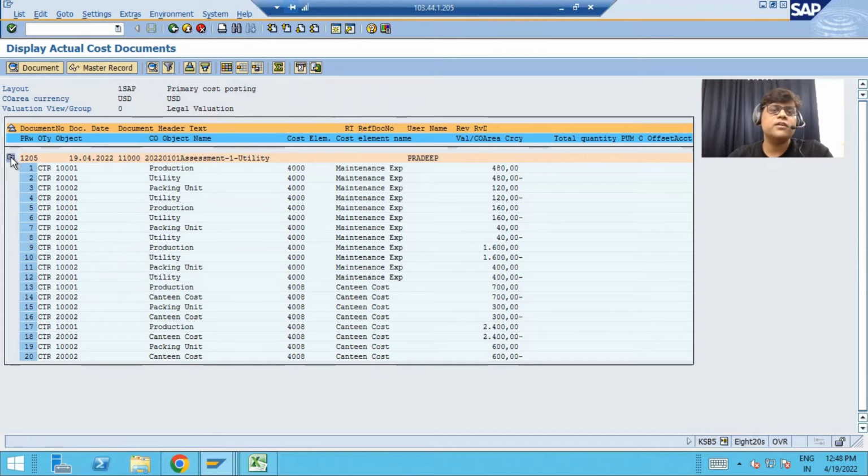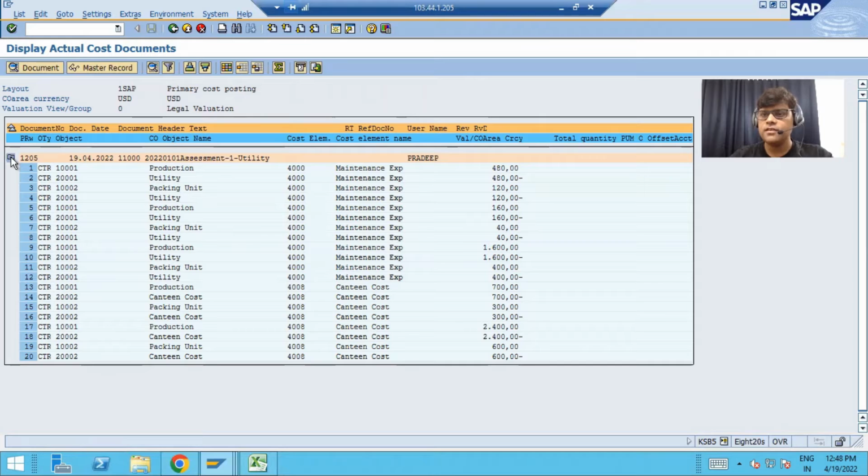For example, if you are working on account-based COPA and you create logistic transactions, let's say a sales order is created, we don't have anything. We have a billing document, we don't have anything. That is a limitation of account-based COPA. So that is why we always worked on costing-based COPA in ECC.